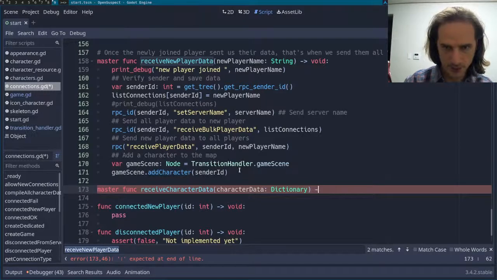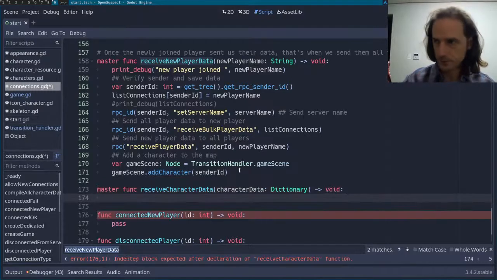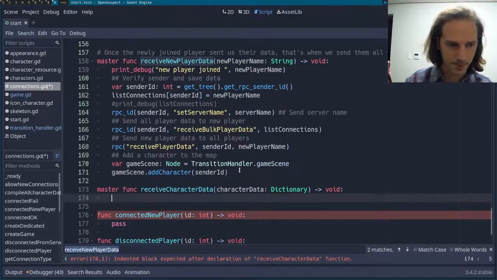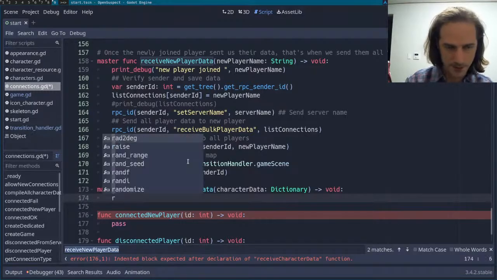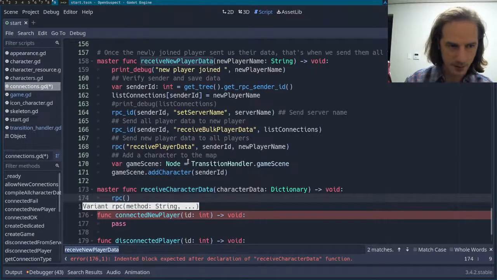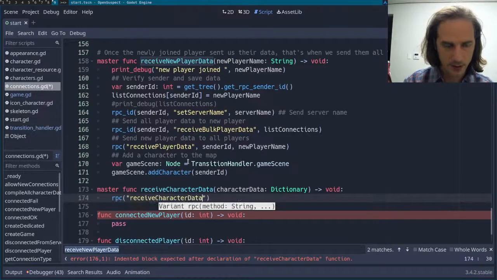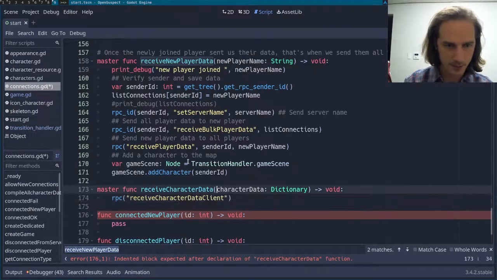That is for sure. And this will return nothing. What this function is going to be doing is receive the character data, deal with it, and then maybe it will call an RPC to everything and call a function called receive character data client. And this will be server.